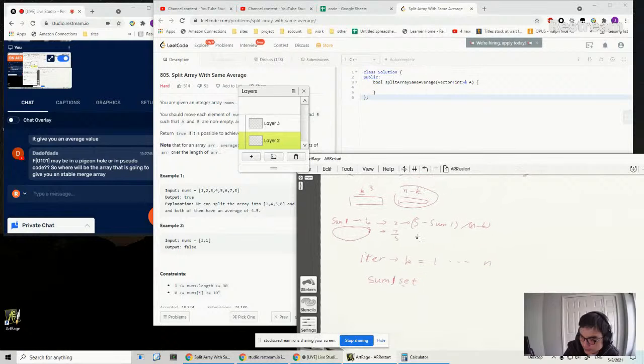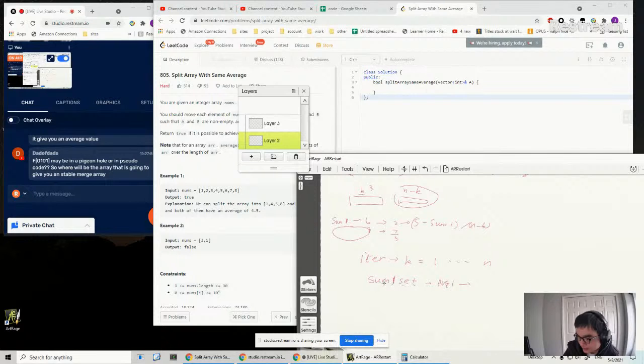And for each sum, we can calculate the average for the first set. We call it average 1. And also, we can calculate the average for the second set, right?